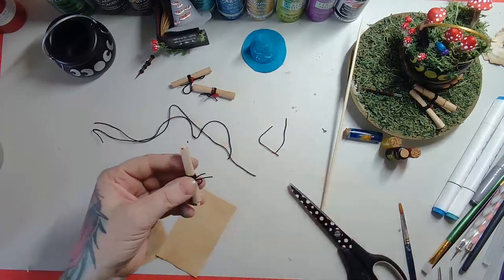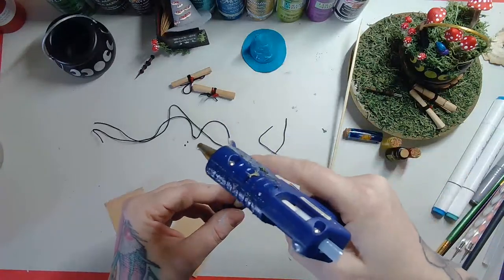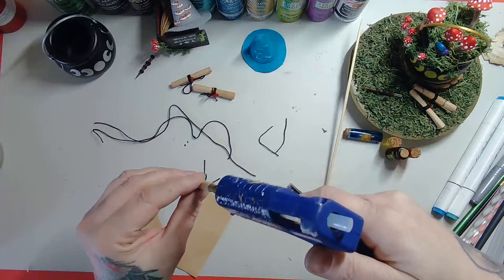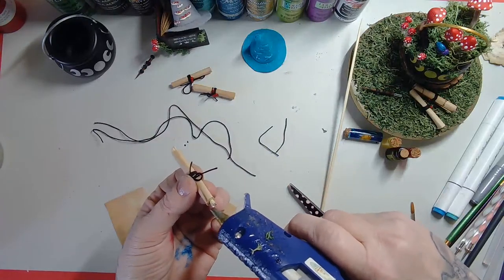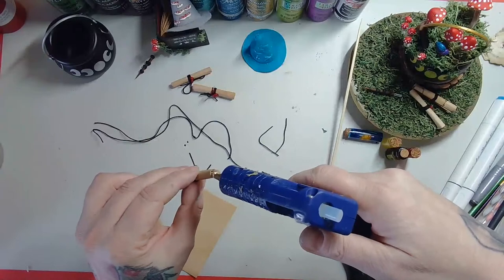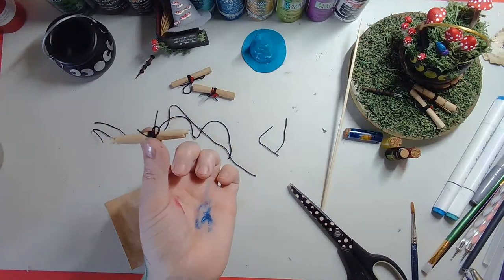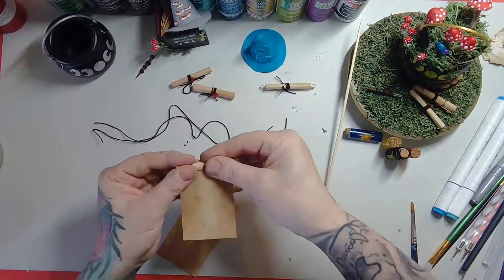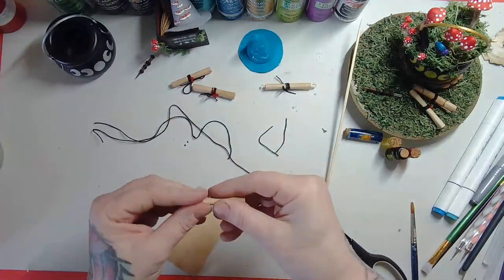While I'm waiting for the next stuff, I'm just going to add a blob of glue. Let it lock and load and seal in there. Put a blob of glue on the end, or you can glue a bead on the end. And then you just got to paint the ends and it'll look like an actual little scroll, dude. But let's finish up. We'll do these two scrolls super quick. Because look, this is getting cooled down. We can paint those.